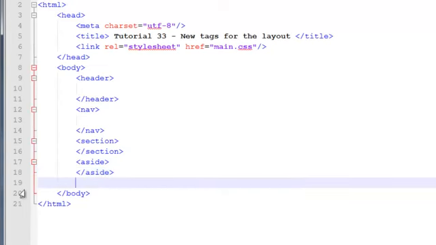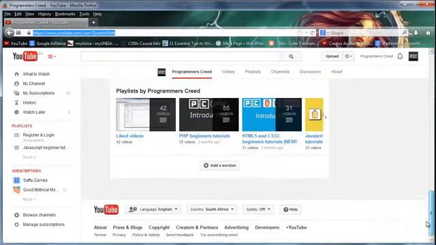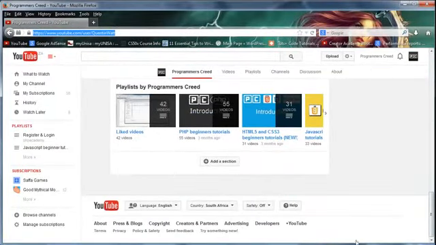Okay, other than the aside section, if we go back to YouTube here and scroll all the way down, we have this section at the bottom, and this is going to look the same across pretty much every single YouTube page, and that is YouTube's footer. Okay, same thing with Facebook, same thing with Twitter. If you scroll all the way down, they tend to update quite quickly.